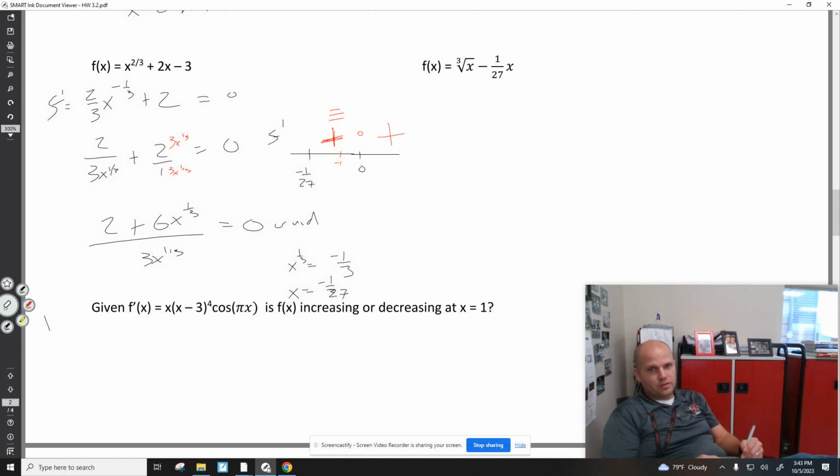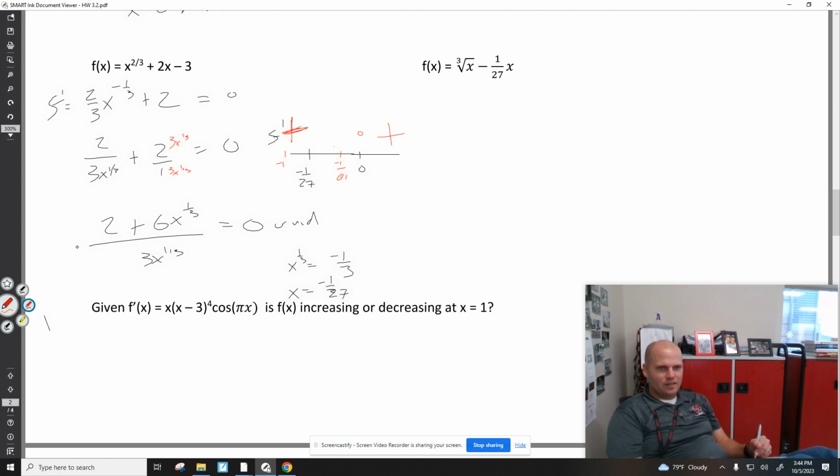Oh, shoot. I wasn't paying attention. Negative 1's to the left. What do I plug in between 0 and negative 1/27th? Something that's easily cube rooted. Negative 1/64th. Why? 4 times 4 times 4 is 64. If I plug in negative 1/64th, let's see what I get.